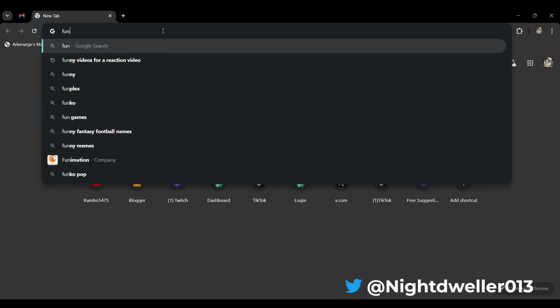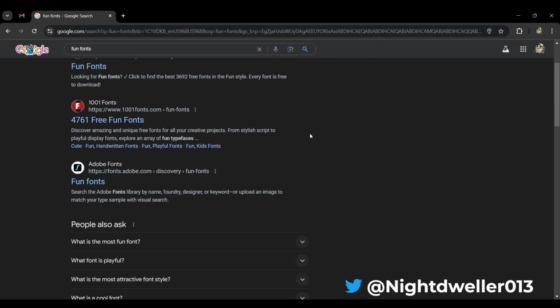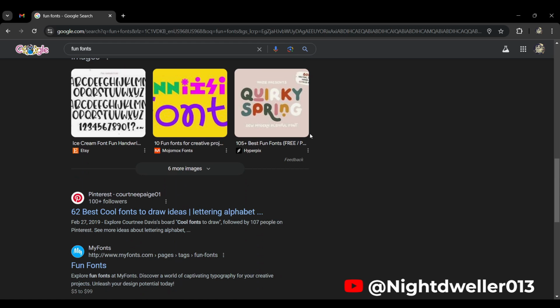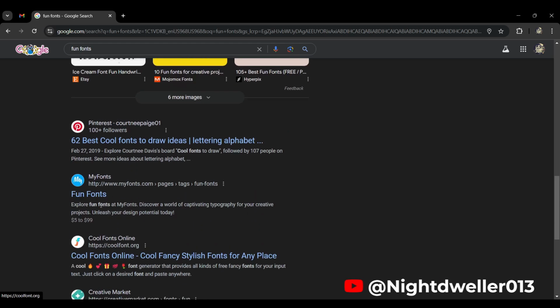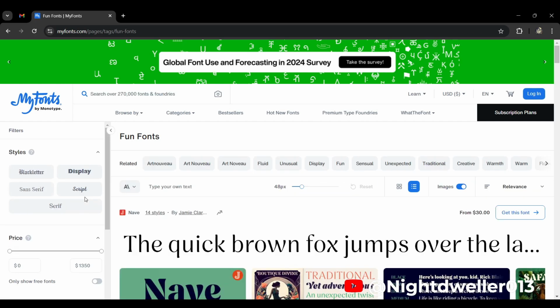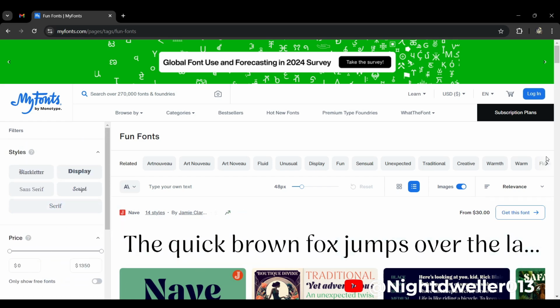Now, the next thing I'm going to show you is I have all of that pretty font on my server, and you can just type in titles if you want to, but you can also go to a Google browser like I am here, and you can search fun fonts if you want to. A lot of these things that are popping up here are actually websites to download different fonts to use with Microsoft Word. I really like to use the My Fonts when I'm doing things like this because I will download it and type it into my Word document.